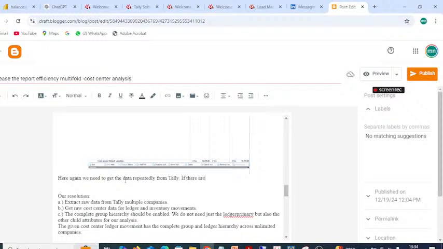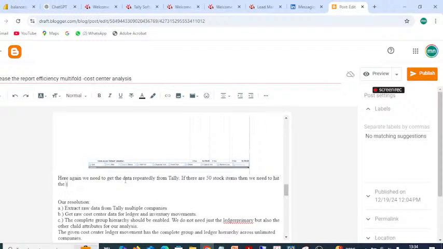If there are 50 stock items, then we need to hit the report, the stock vouchers report, 50 times.